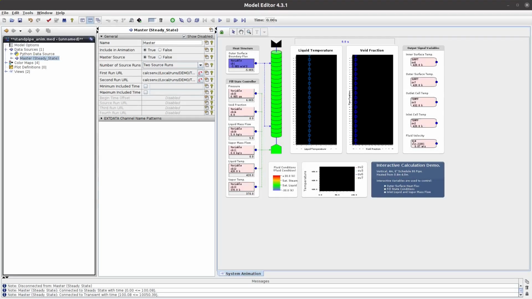A key feature of the Animation plugin is its capability to handle sequence data sources. With this function, playback begins at the start time of the first job, using its data for the initial animation. As playback reaches the start time of the next job, it automatically switches to that job, reinitializing all display beans to animate the new data. This process continues sequentially, transitioning smoothly from one job to the next as their start times are reached. Currently, the Animation plugin allows up to 4 source runs per data source.